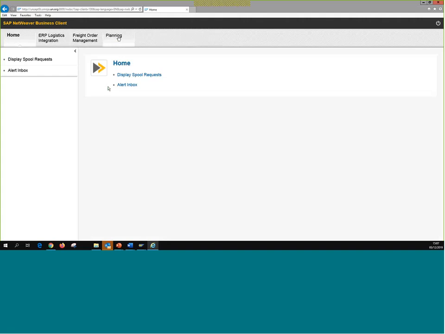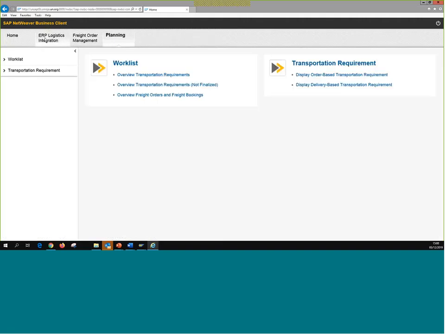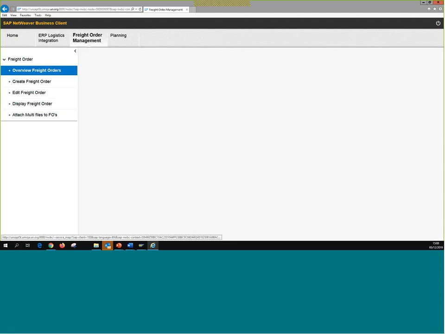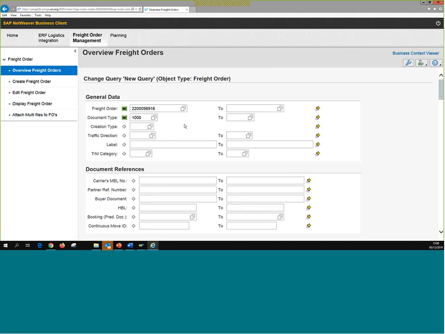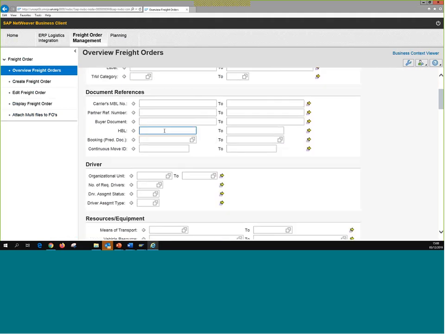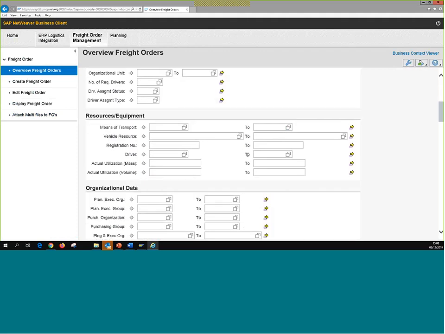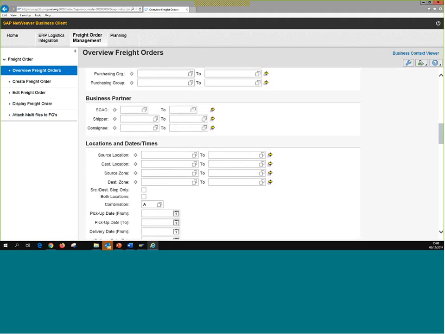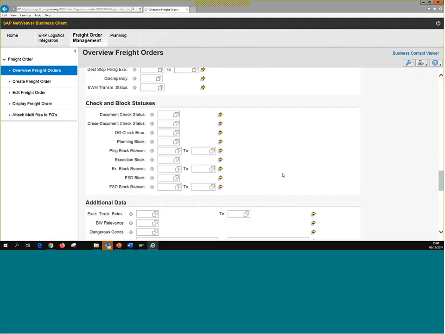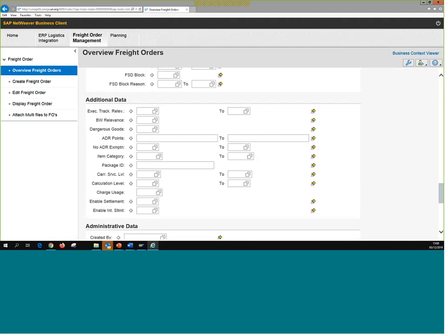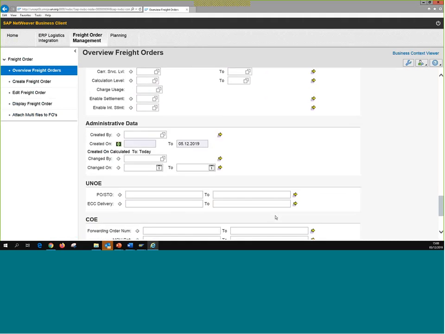Now I'm going to look for the freight order based on that freight unit. Okay, so we can pick it back up again. And let's see if I can take this information and change the query. The information inside the freight order is still going to be visible by the TS02 and 08. So you could always go back in and look and see the means of transport in every stage by looking at the freight unit information. So that is something that won't be hidden from you. It will just be hidden from the freight forwarder. Unless you want to add it in the notes, you can add that as well in the notes section.